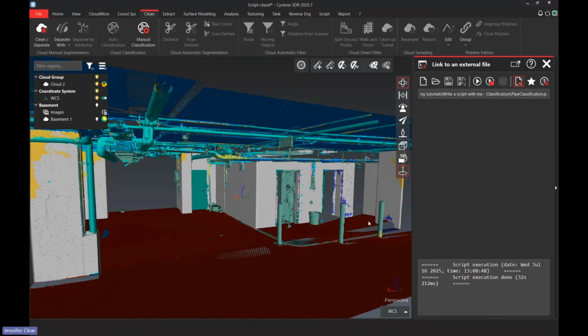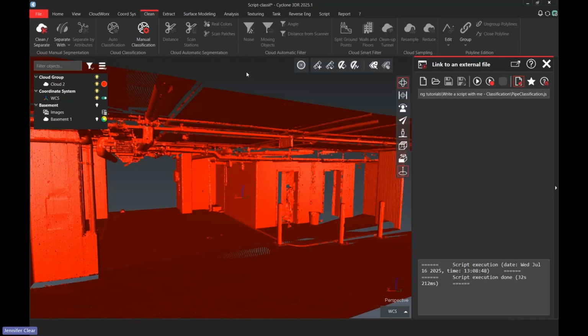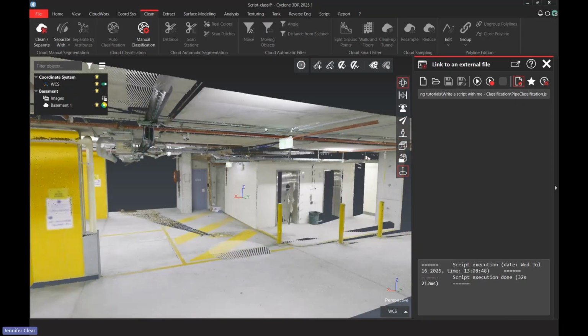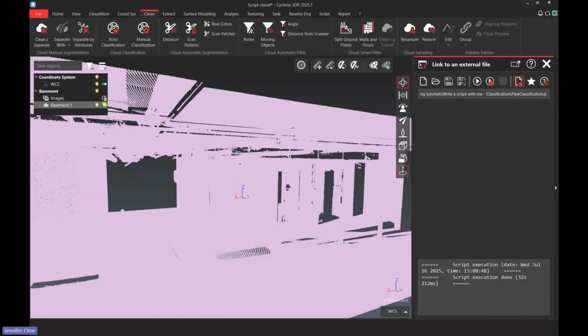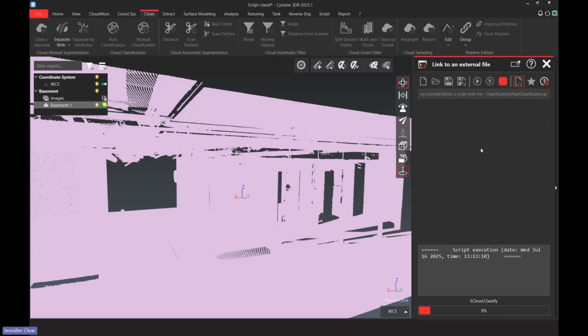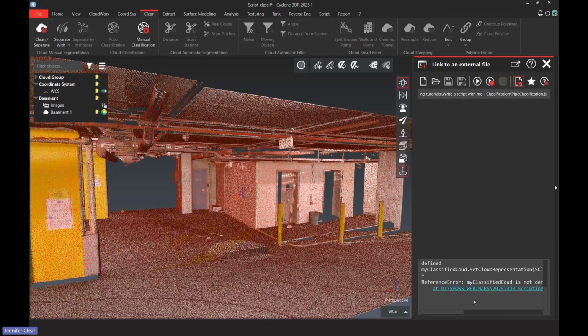So what I need to do here, because the script has actually done something, is a Control Z, a couple of them, to come back to the original stage of my data. So again, selecting the data, launching the script. And now we have an error.